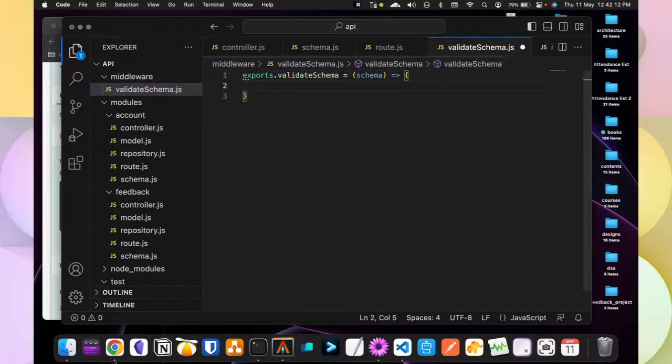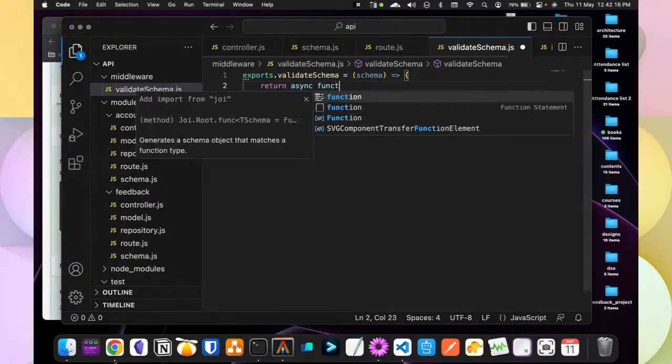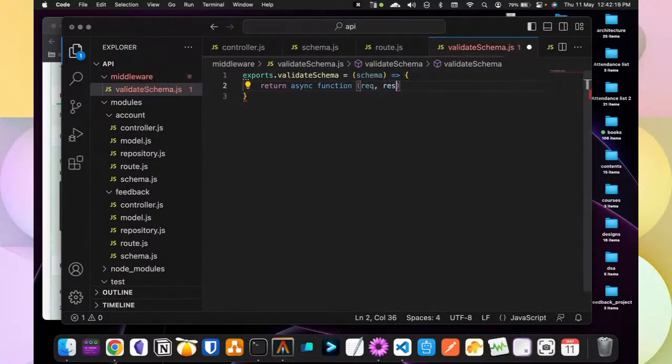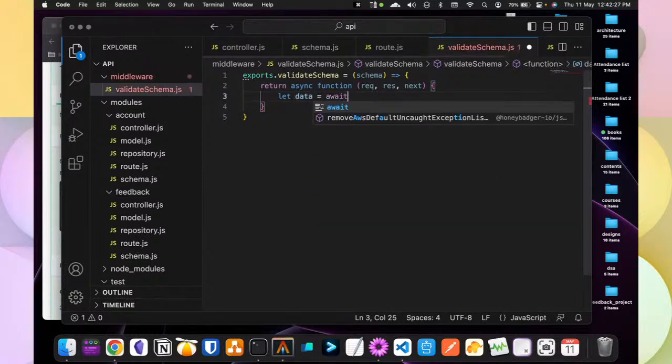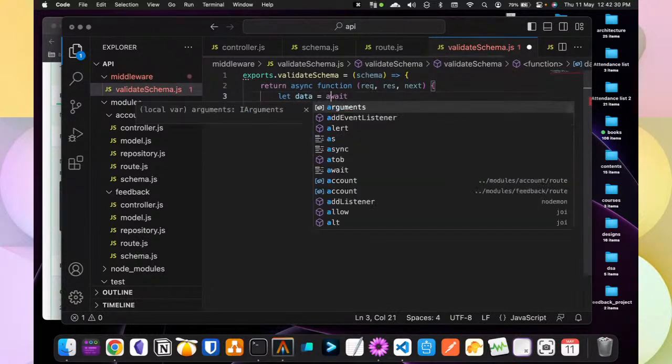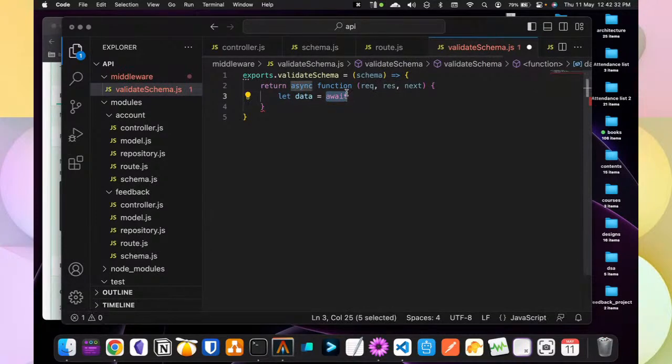So it's going to wrap around, we're going to return the entire async function, request, response, and next, right? So let's say let data equals await. So this is where we're going to perform our Joi validation, right? So this is all going to perform our Joi validation.